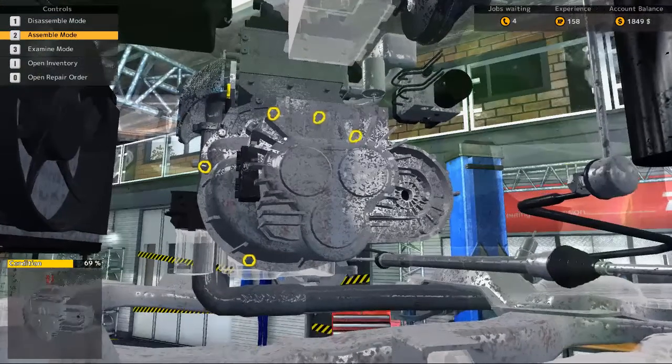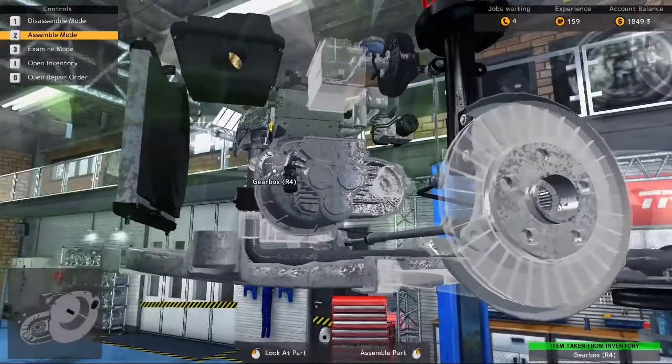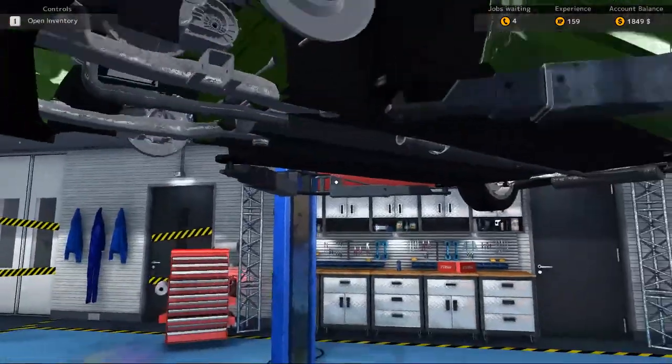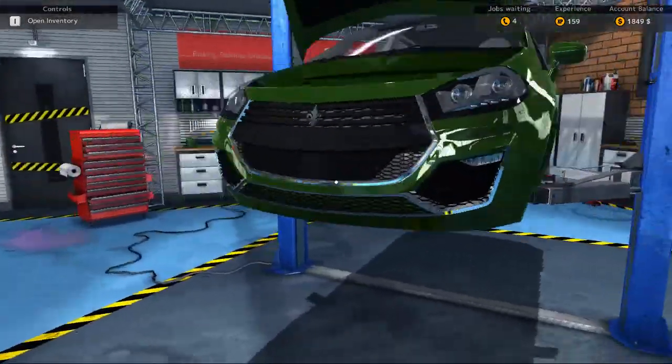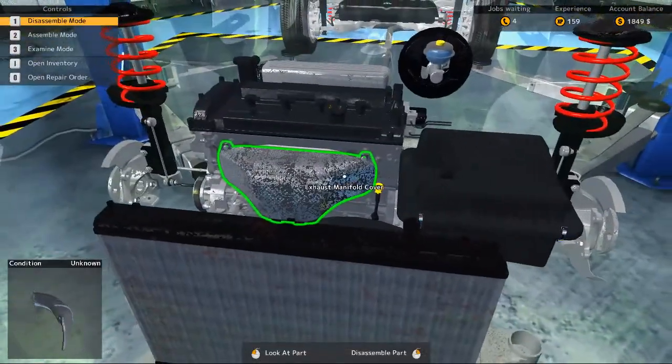Yes, sirree. Put that gearbox back on there, baby. I wonder if this is the same one we're going to get in the next job that needed the gearbox taken apart. There we go. Now, at this point, we need to back out. Pop her down, throw the starter back in. And I suppose anything else we can manage.